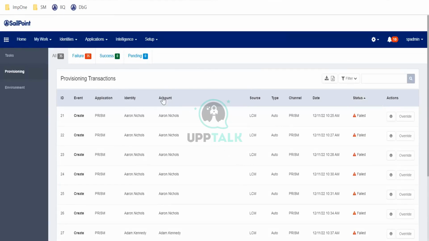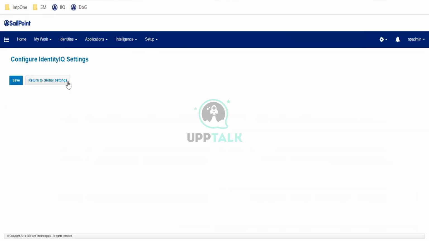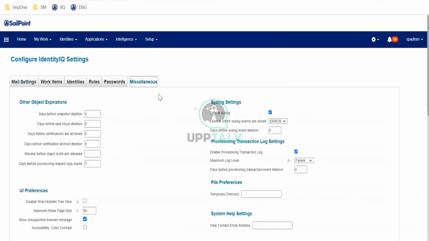You can capture all the provisioning transactions over here, all failure, success, each and everything. Let me tell you from where we can enable success and pending. Go to Global Settings, then Identity Configuration. Here we have the provisioning transaction log settings.